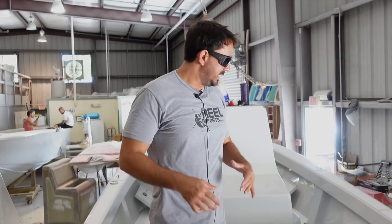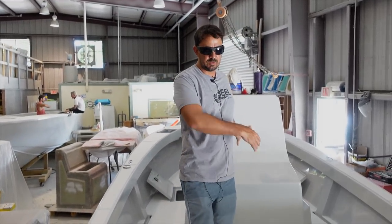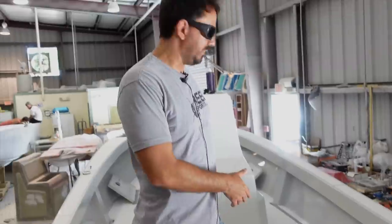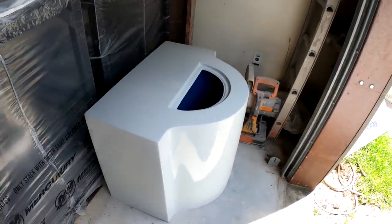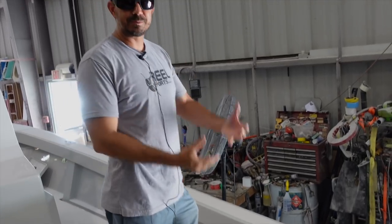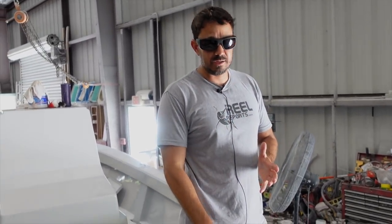All right, guys. So I'm on Captain David's boat here, and the first thing I notice when I jump on this boat is that there is just an absolute dance floor behind the console to the transom here. Just look at all this space. I mean, plenty of space here, do whatever you want. Now, granted, when we put in the leaning post here, we're gonna take away from that space, but still, you're gonna have a ton of space back here. Also, the gunnels are a little bit lower than I'm accustomed to, but I absolutely love that. That's probably the top two reasons that I decided to go with this boat.